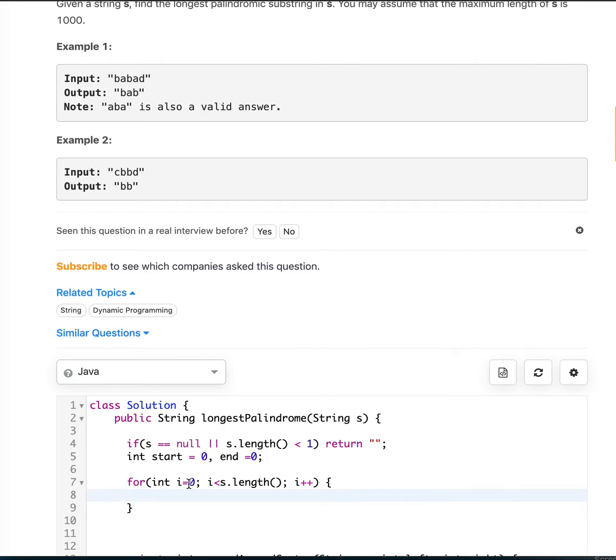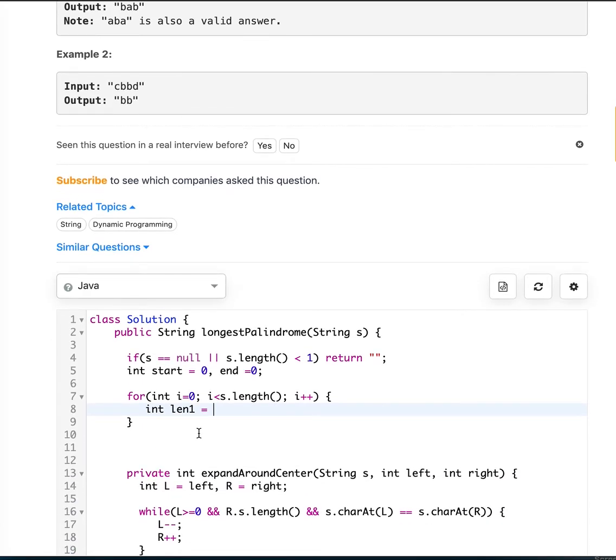And each time, I do two loops, because like I said, I compare the 0 position. This palindrome will be 1, but I also need to find the even palindrome. So let's have a helper loop. int length1 will be equal to, I'm just going to get the length.